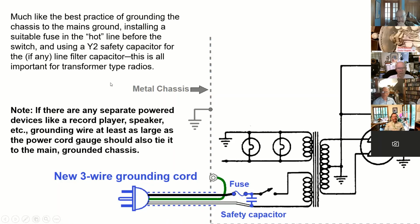This is kind of an overlooked thing, too. If there are any separate powered devices, like in a console record player, speaker, etc., you should run a ground wire to those too, ideally. It should be at least as large as the power cord gauge and tie it to the main grounded chassis, because there can be a short circuit in the record player, there can be a short circuit in the speaker, and those can be hot. And then you can have hot metal where it's exposed, even if the chassis is not hot because of a short.